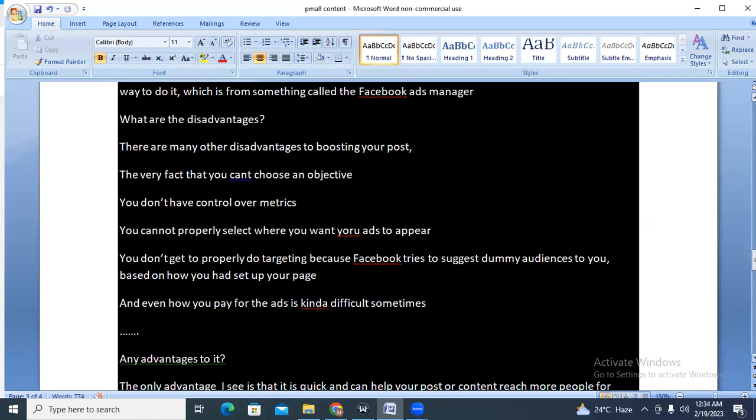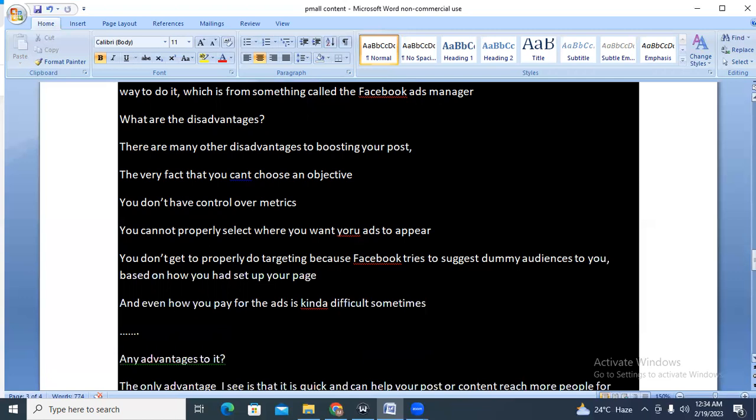And unfortunately, if you're living in this part of the world in Nigeria, for your boosted post, Facebook wants you to pay in dollars. And one of the challenges with paying for your ads in dollars is that you get to enter a debit card. All right, you get to enter a debit card information from which Facebook will now later get to withdraw that money from.